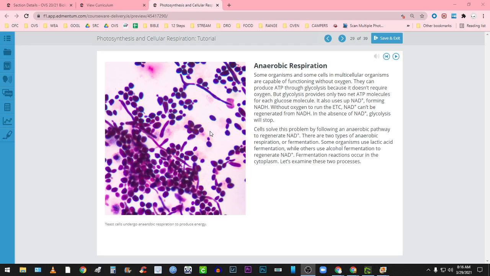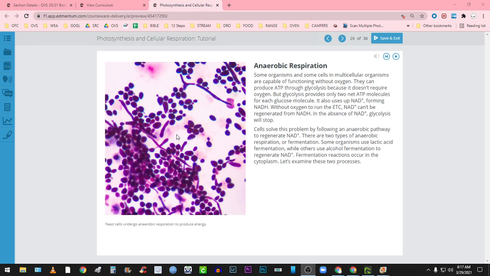You give things like bacteria, mostly simple single-celled organisms, but sometimes multicellular organisms, although I don't think multicellular organisms want to do it. You can do this. It's not good for you, but this happens. But these simple single-celled organisms will take this sugar and break it apart, get the ATP for them to live, and then they make for you something like alcohol. This happens in all kinds of situations. This happens all over the place.